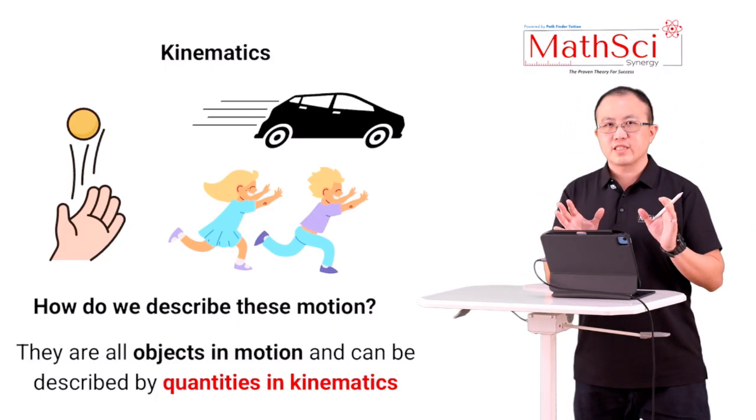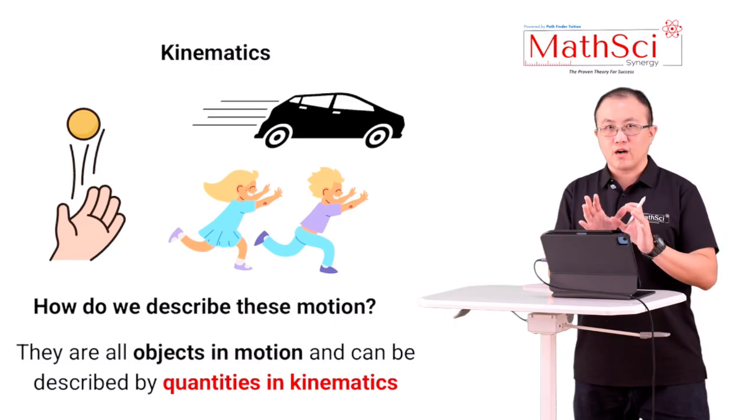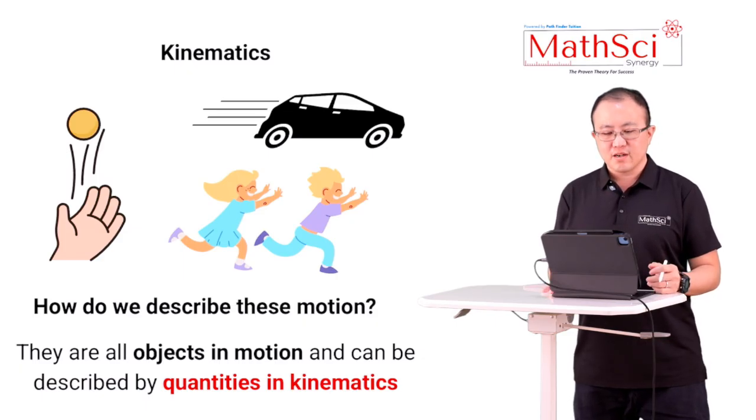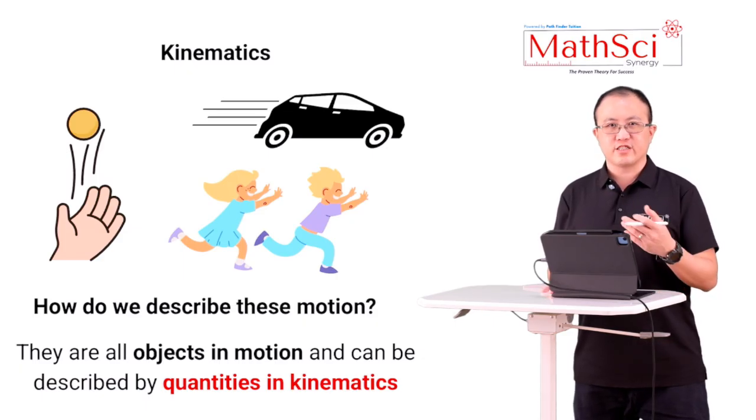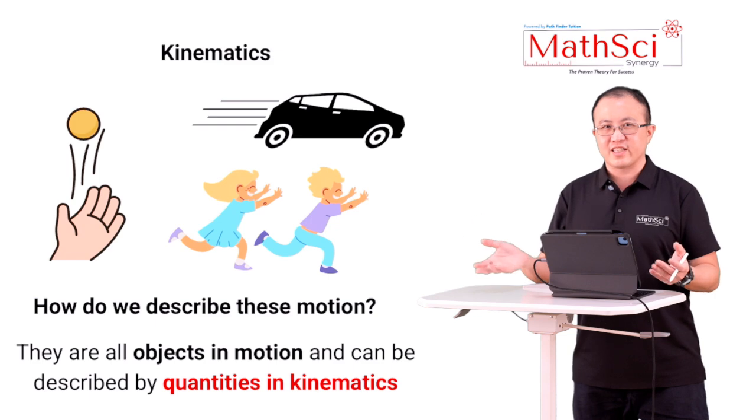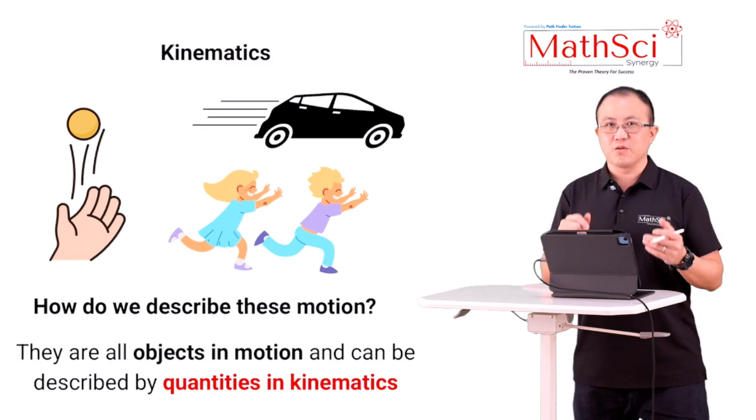Because in reality, when we look at the objects in front of you, imagine if you throw a ball up into the air, or you are playing catch with your friend, or last but not least, you want to explain how come this car can actually move faster than the other car. All these are basically objects in motion.